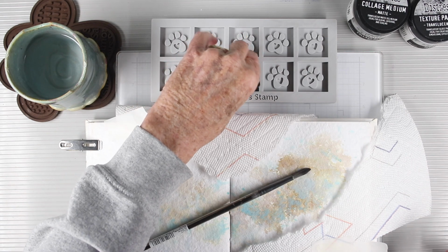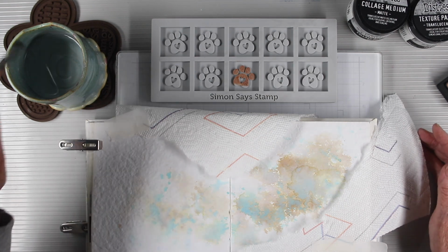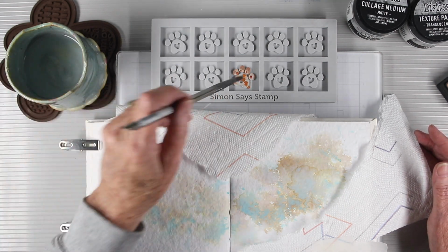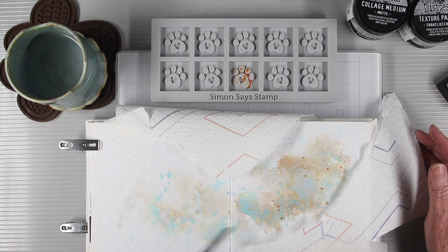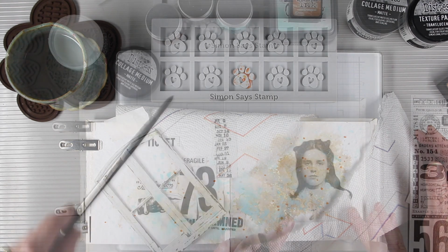Next, I want to add some splatters with rusty hinge ink. So I've pressed this into our ink cube holder, and I'm adding a little bit of water to this to create a diluted mixture with a paintbrush. And then I can splatter the ink over the page. I've torn some paper towel and used it as a mask so that I can get the droplets right in the areas that I want.